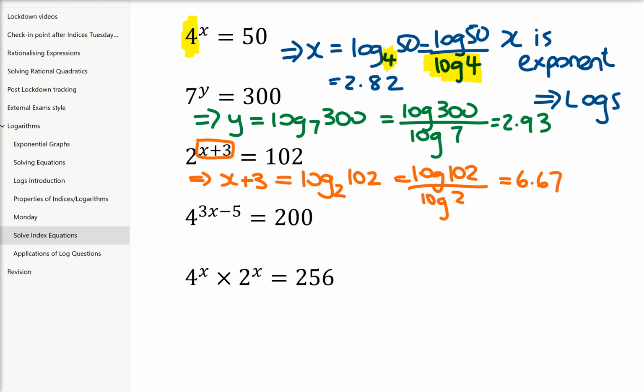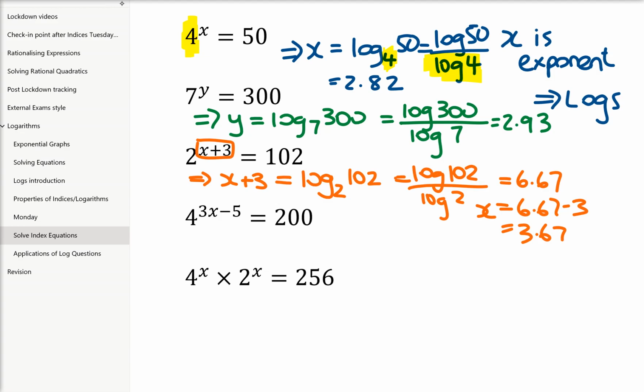Yeah, it now is like forming a linear equation where x plus 3 equals 6.67. And how do you solve that linear equation? You just take 3 off both sides. Probably don't need to calculate for minusing 3 off that answer, but there you go. Happy with that? So x equals 6.67 minus 3, which is 3.67. Yeah?